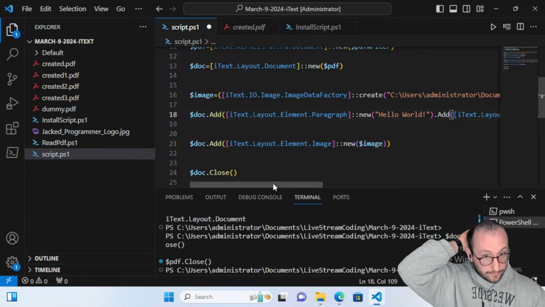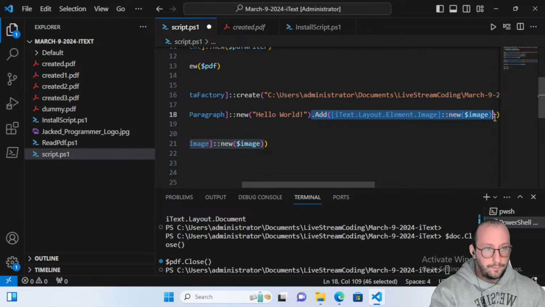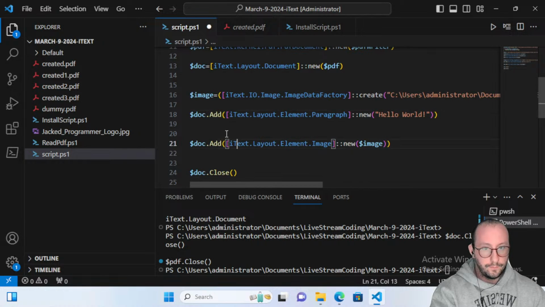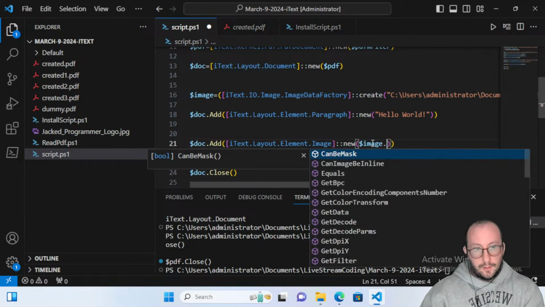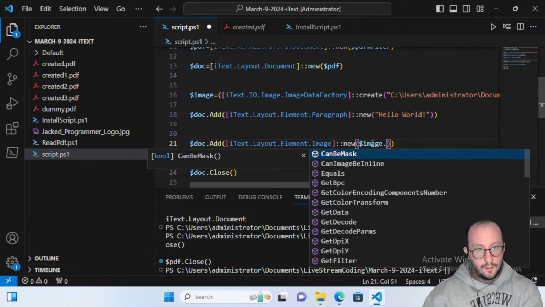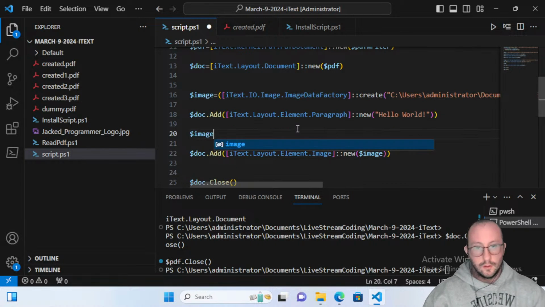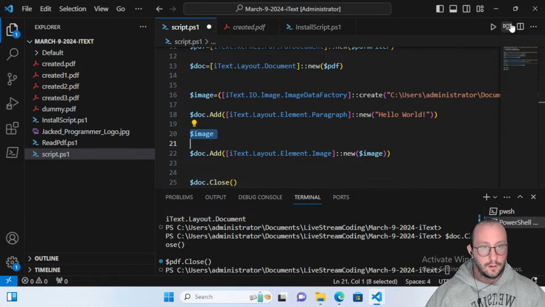Okay. Let's remove that. iText image. Okay, so let's just look at image here.